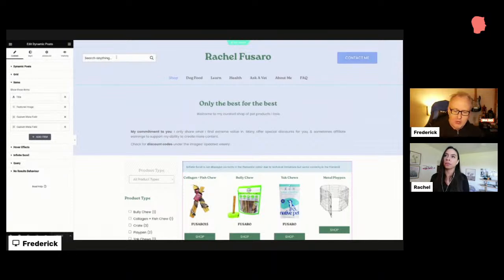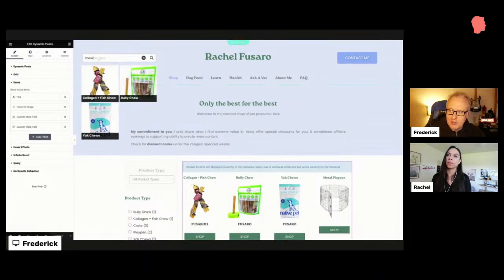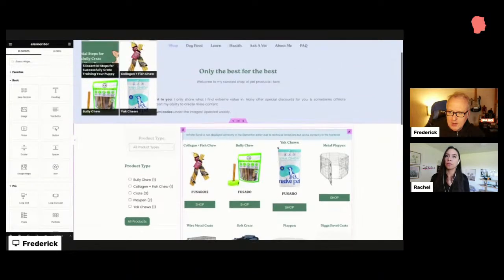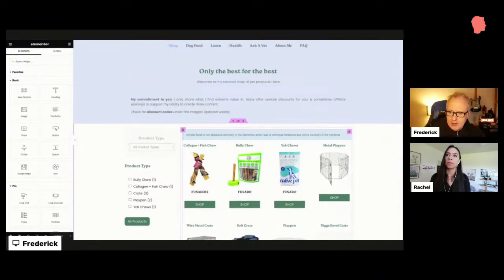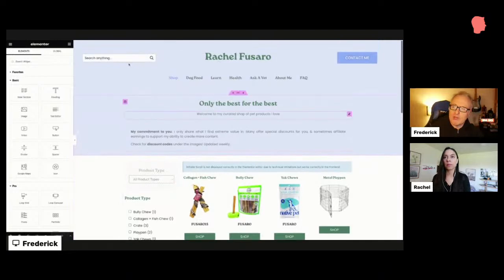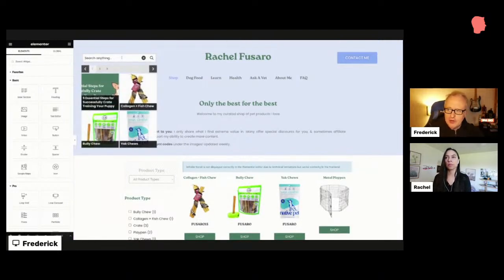So if someone wants to go through the search engine and type chew, for instance, they can also access the product via the search engine there. So it's a way to do it. And it's always there on the page, but if you wanted to have a search box on the left-hand side specifically for the products, you could create a different search field that only searches in this specific post type, so in the shop products.